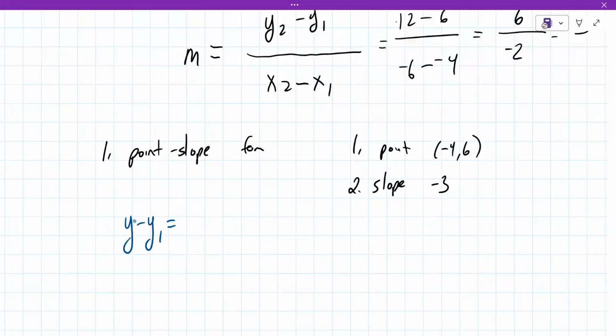So you might need to know this. I really don't know if they're going to give you the formulas. I've never seen one of your final exams. I just know what's on them. So it's the stuff we're doing now. The point is x1, y1. So you're putting -4 in for x1, 6 in for y1, -3 in for m.